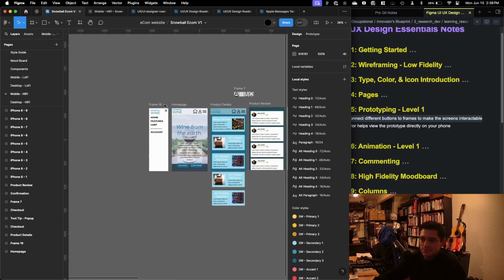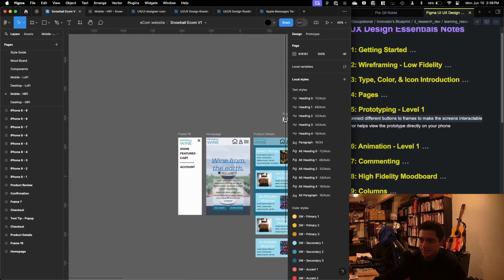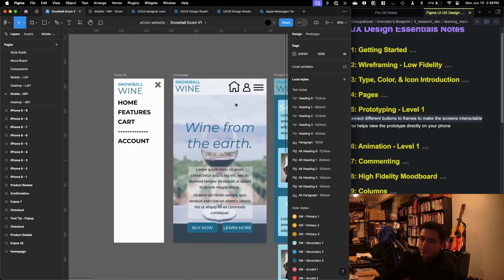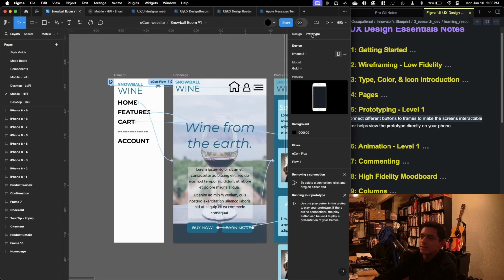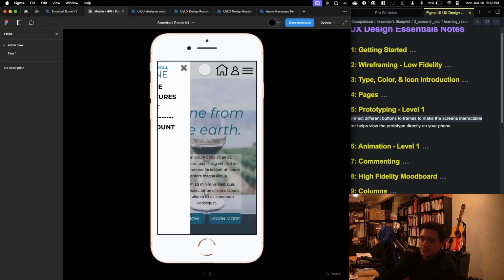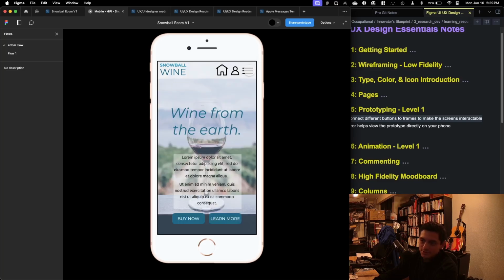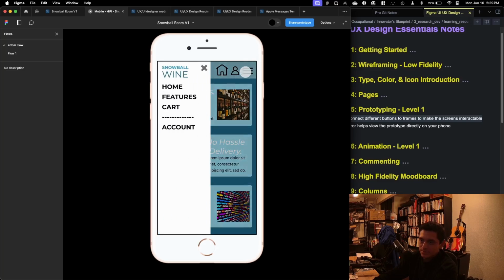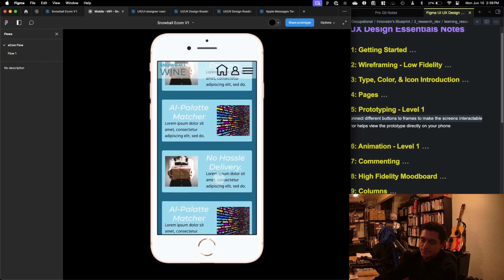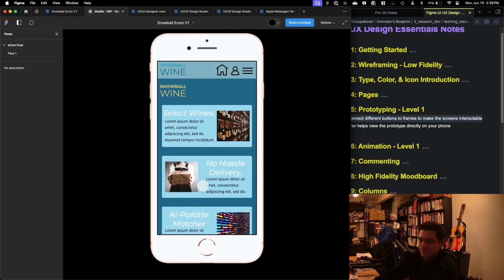Here you can see it's just a frame. It's not actually drawn into this. It's its own frame, and I'm just connecting this button to this frame, and then I can interact with it there. Again, I can see what buttons I made interactable, and then here, well, this is later on actually, the scrolling.